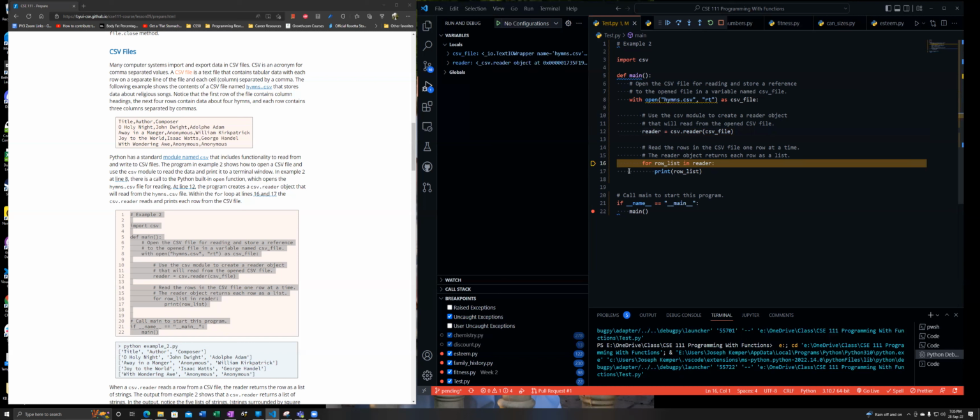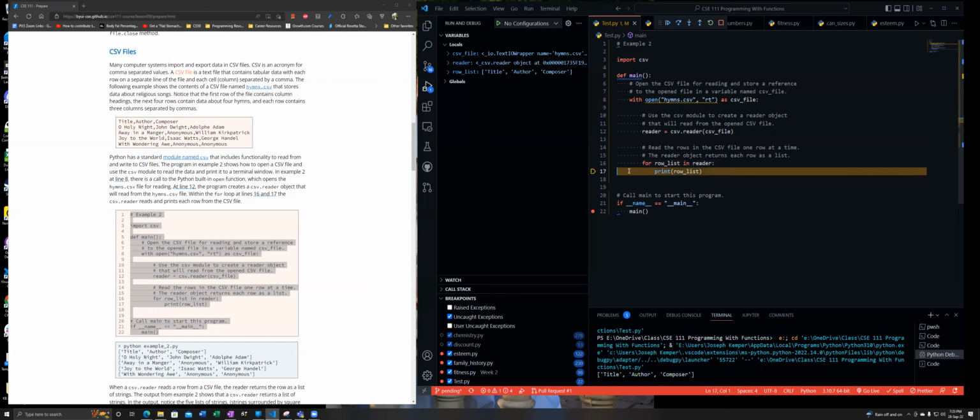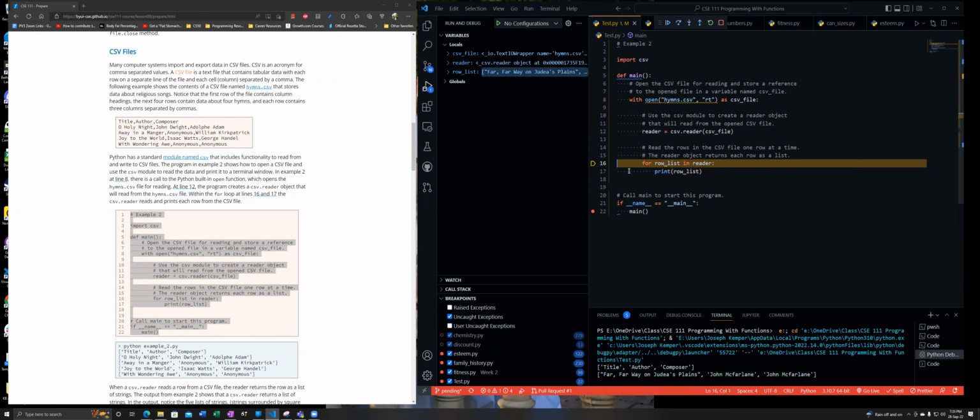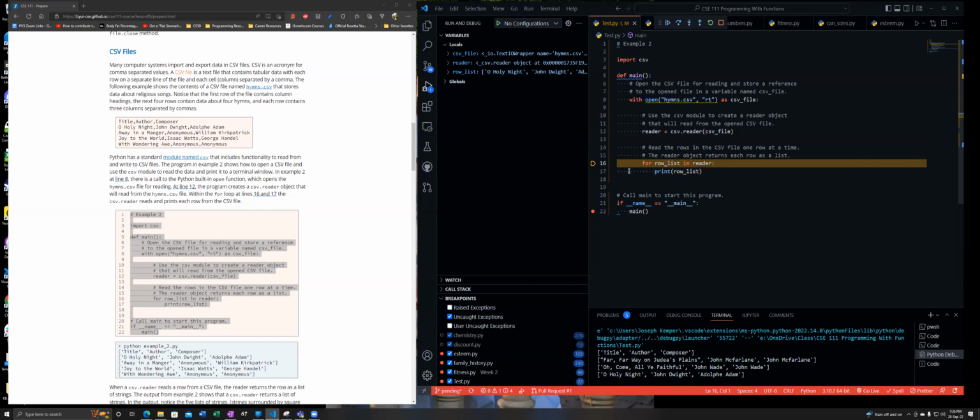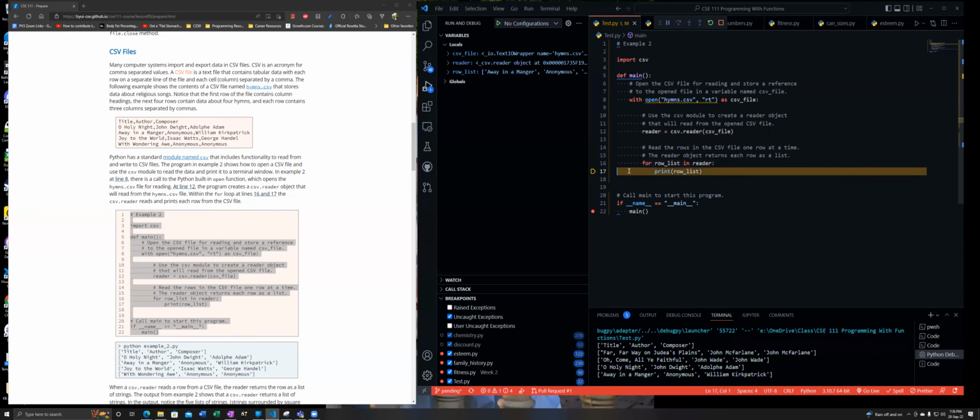Wonder what that line is. So in this case, it just goes through and prints each line.